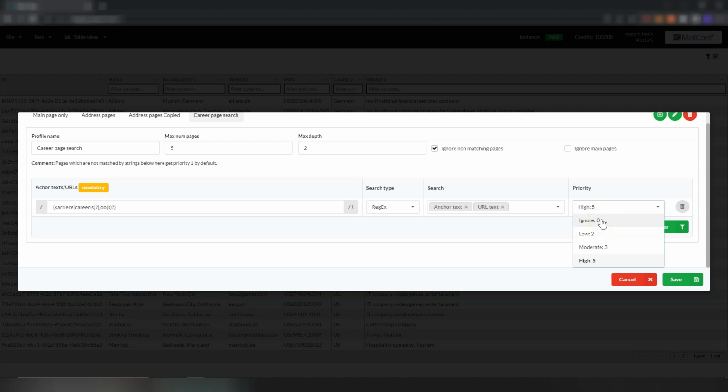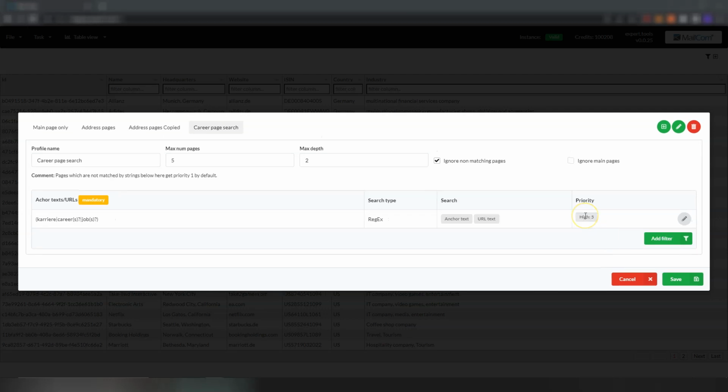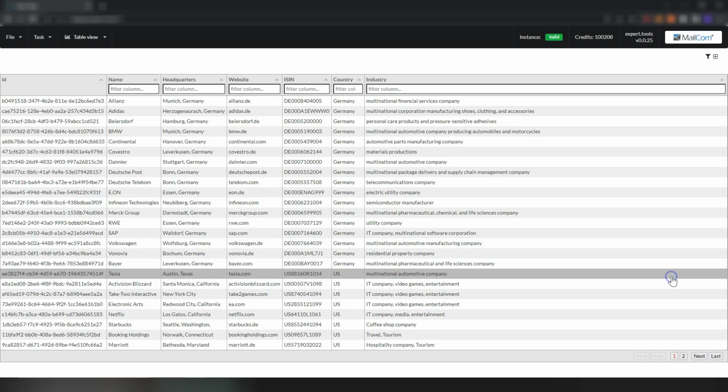Since we have only one filter in our example, I'll leave the priority at high. We have now successfully created our own specific crawler profile. To save it, just click on the Save button that you can find at the bottom right.